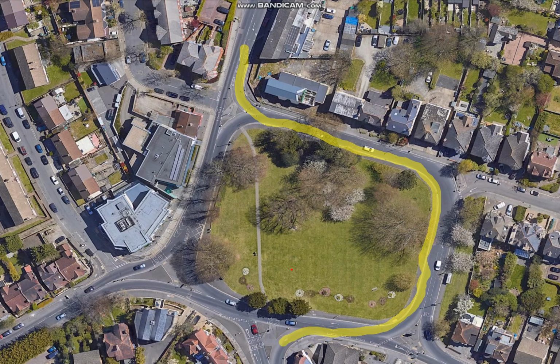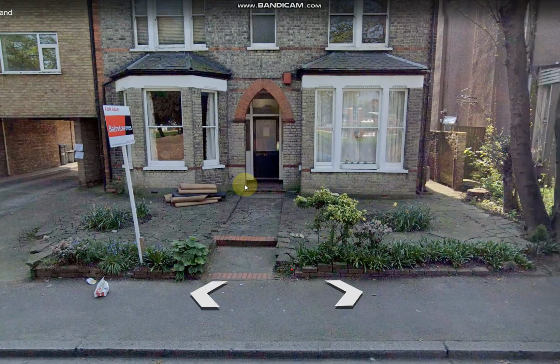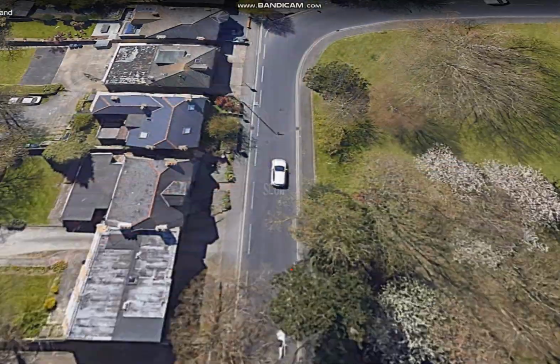So I'll just show you what I mean there, because again, this can get a little bit complicated. So let's start with this section first. So as we go around here, I'll just spin it round. So as we come up to this one, the entrance that I keep telling you to ignore is this one here. That's because it's a no entry, so we don't count that as an exit. It can be a bit confusing, because as you're driving around, you might think, oh, that's one of the exits, but it's not. We can't count that as an exit, so we just ignore that one.